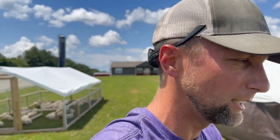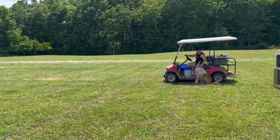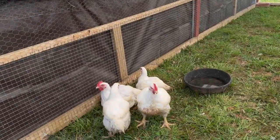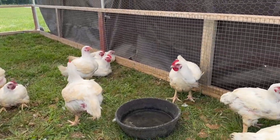Let's go check out these 18. We're going to show you what we've got left. These are the last of the second batch of 150 that we got. Jamie and I have been butchering quite often, so we've got one more butcher - we're going to do it this Monday. These guys are going on nine and a half weeks. You can see they are nice big birds. People ask us if we're doing turkeys - we just tell them no, but we can do some big chickens if you want. So these ones will be going Monday.